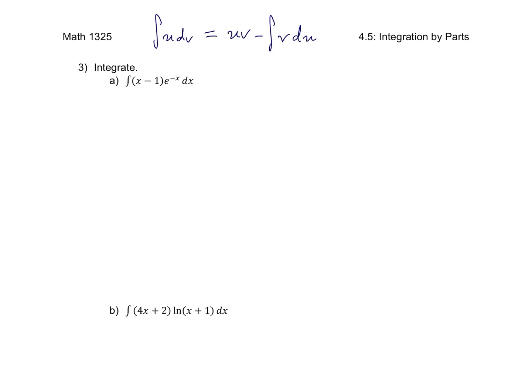And again, I think the main thing here is just being able to select the correct value for u. Once you choose u, there's still a lot to do, but the rest of it is relatively easier, I think. So we'll get started on example 3 in our next video.